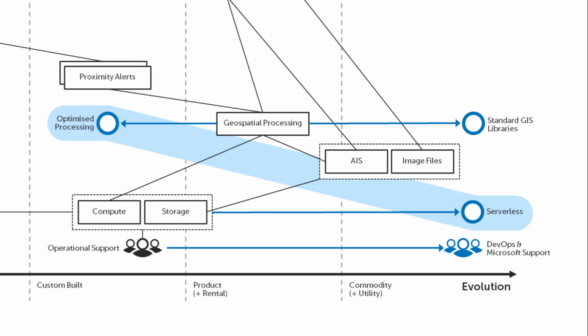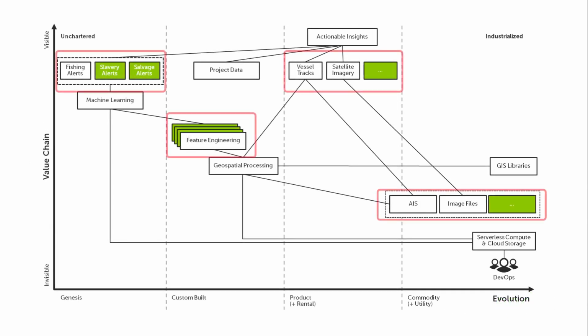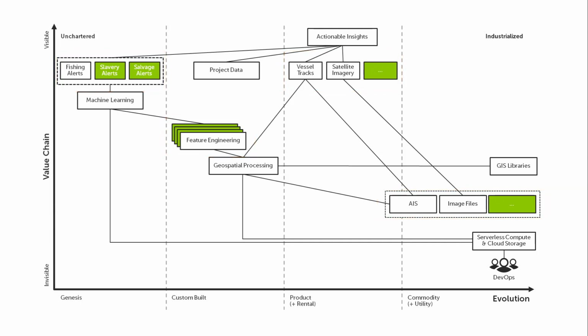The process of team evolution should not be overlooked. New skills and mindsets are required, which can take time and will need to be carefully managed beyond the initial migration. Using the map, it is now possible to see how the platform may be extended. For example, new capabilities, such as identifying people trafficking or identifying illegal salvage, can be built using the patterns and components put in place during the migration. In effect, the platform has evolved from one that can only detect illegal fishing activity to one that can provide actionable insights across a range of marine applications.